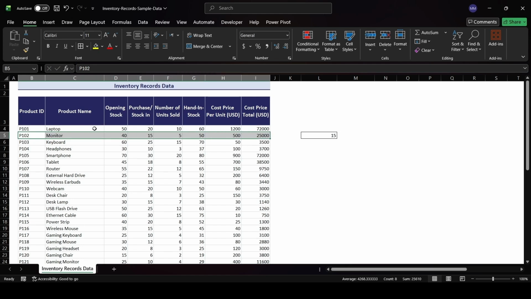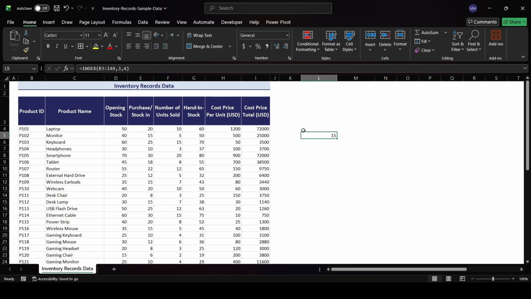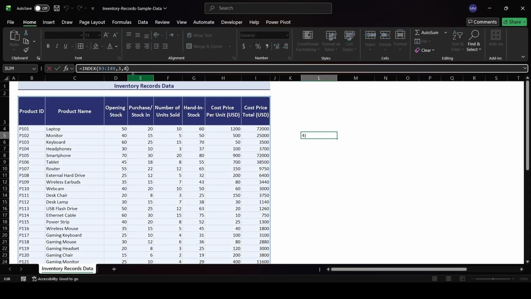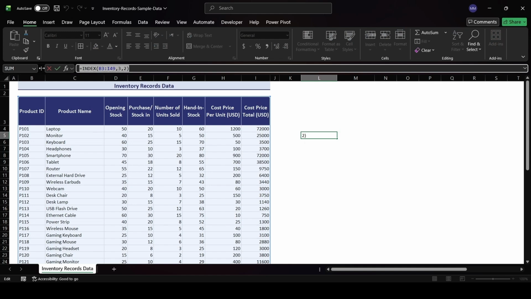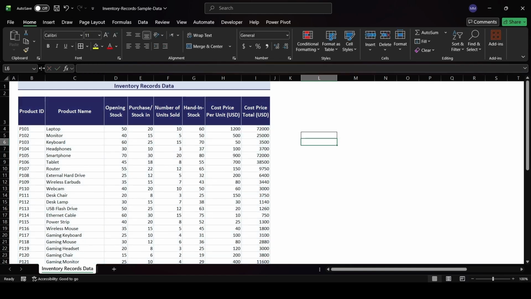And we said column 4. This is 1, 2, 3, and 4. So this would be the one. Is it matching? Yes, indeed, it is matching. If you want to validate it even more, we can say that it's the second column if you want it to stay even like that. All right, so that is basically INDEX. It's as simple as that. There are no tricks around, and it's pretty straightforward.